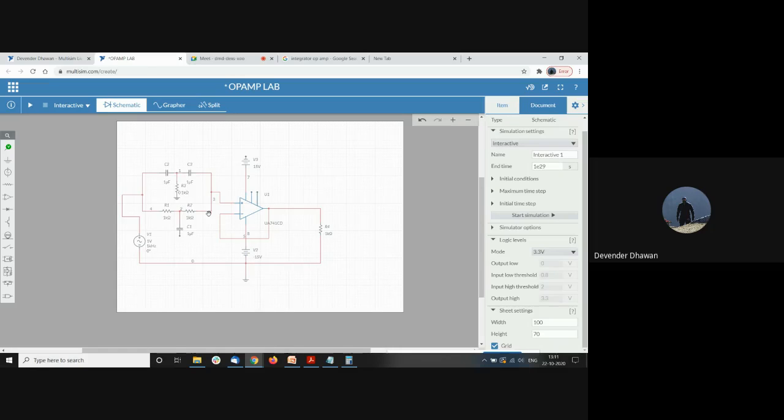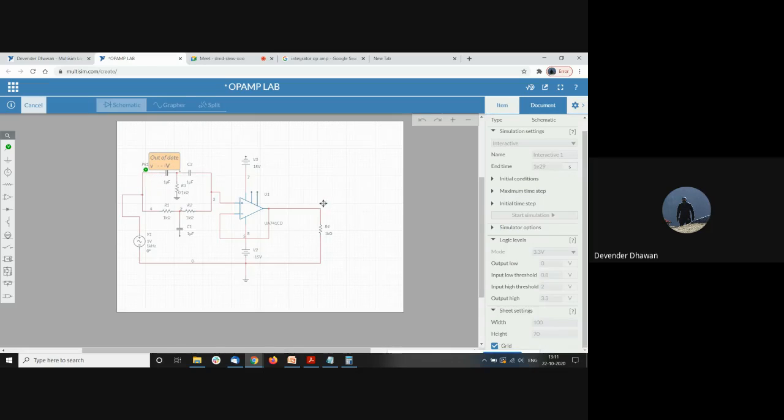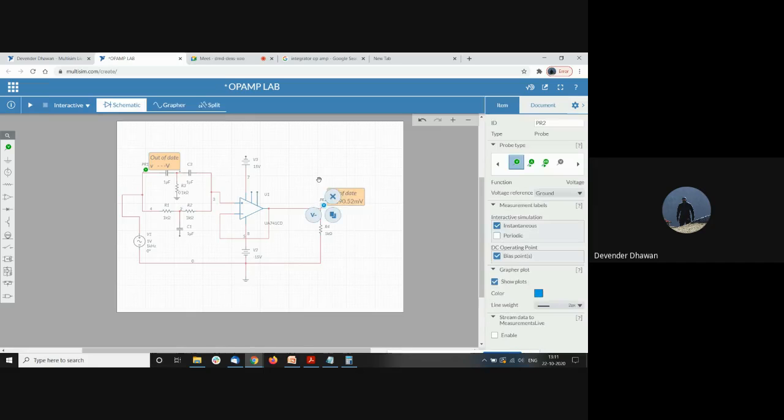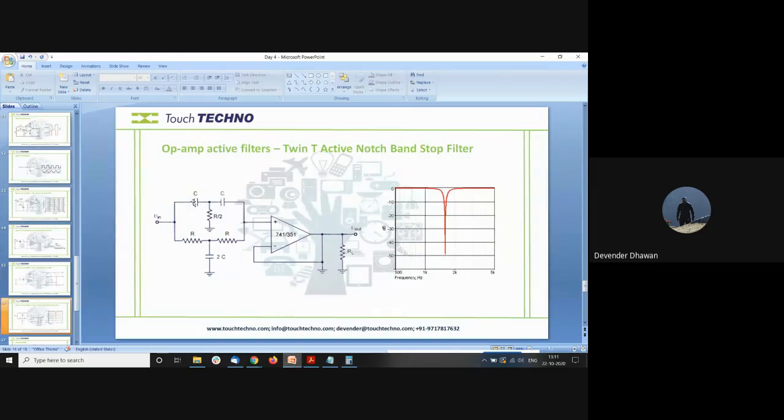Okay, so now we just need to set our values. Let me just put the probes first. So this is our input probe, and this would be our output probe. So as per the circuit, C, C and R by 2, then R, R and 2C.